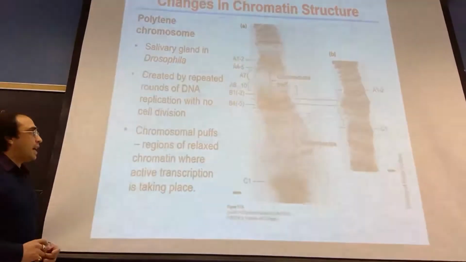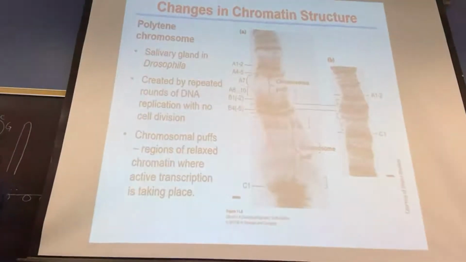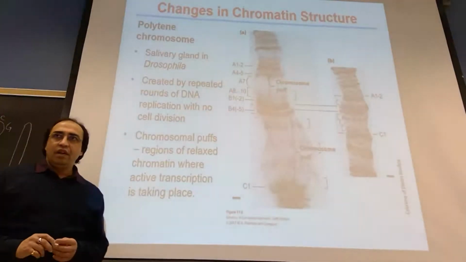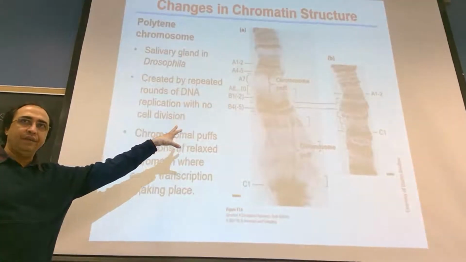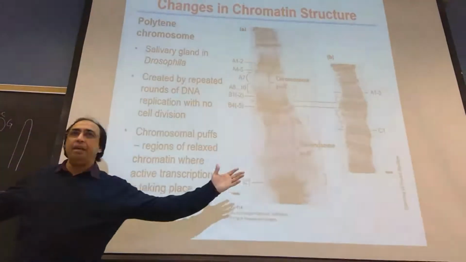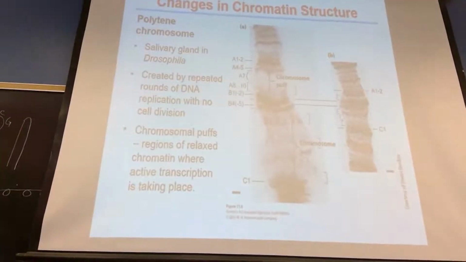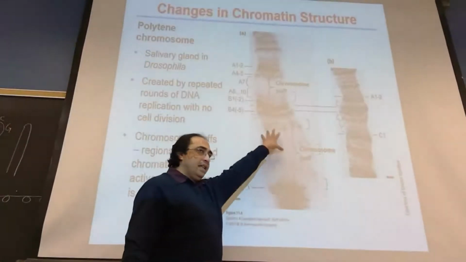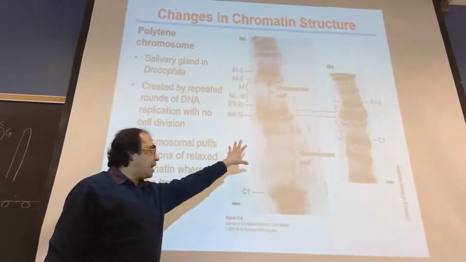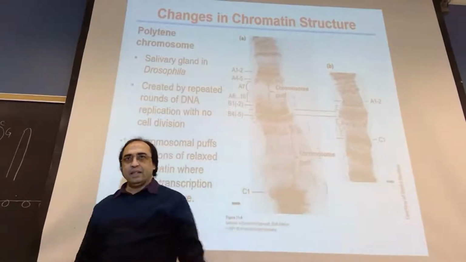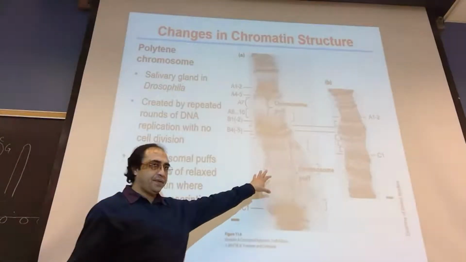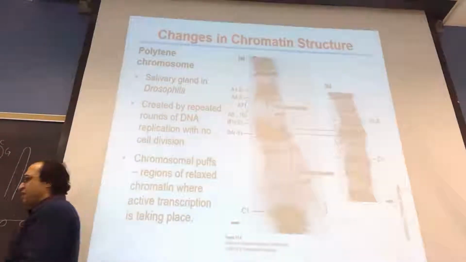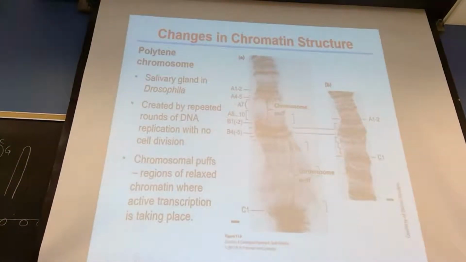What is happening here? They are created by repetition and replication of DNA, but after the replication, the cells didn't divide. So the replicated DNA is there inside the chromosomes already. As a result, they are creating a very big structure like this. In this type of chromosome, there are a lot of bands, and some areas are relaxed, creating bubble-like structures. Those are called chromosome puffs. Okay, this is the general structure of the polytene chromosome.